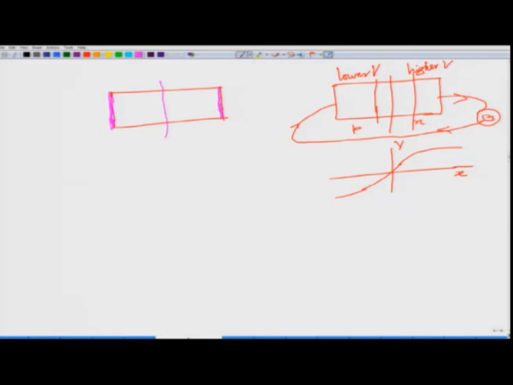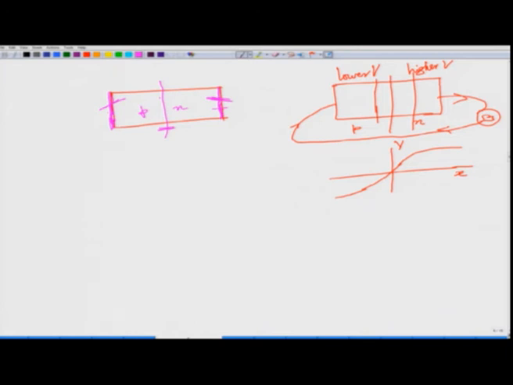Just like you had different materials on this side and this side, which created a potential difference across that junction, similarly you have different materials here. On one side you have this semiconductor, on the other side you have this metal. So, there is a potential difference here also, and similarly here also. When you combine the three drops, the drop across the junction, the drop across the metal-semiconductor contact here, and the other metal-semiconductor contact on the right side, the potential here and the potential here again turn out to be the same and no current flows.